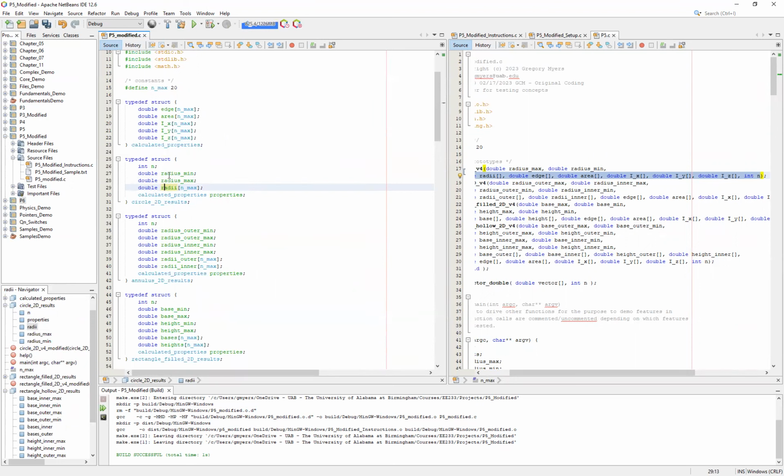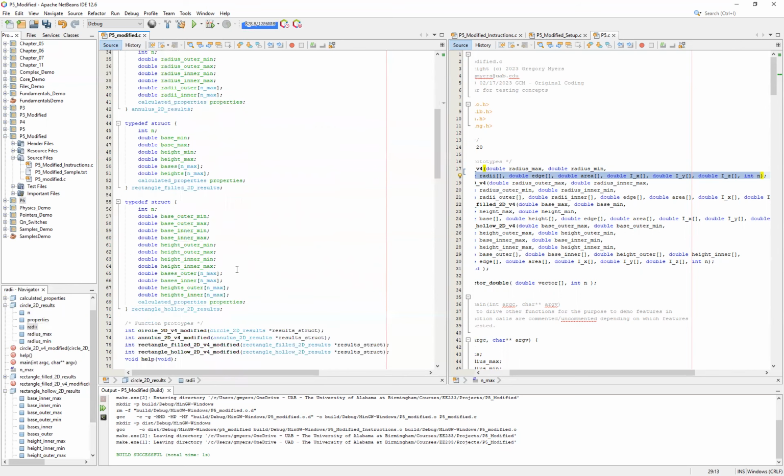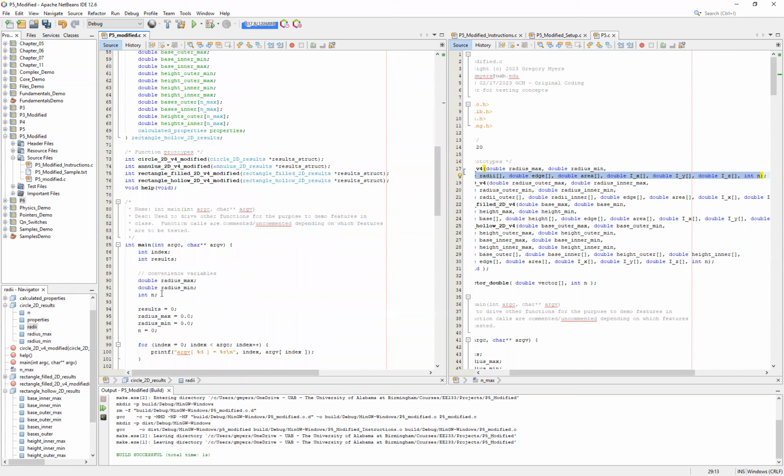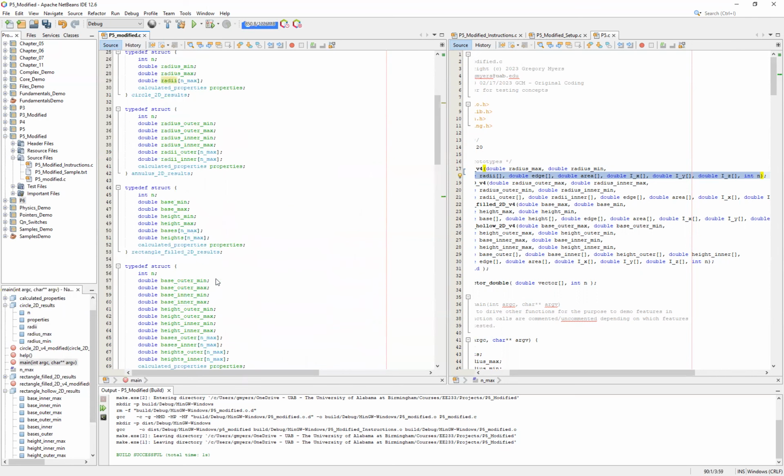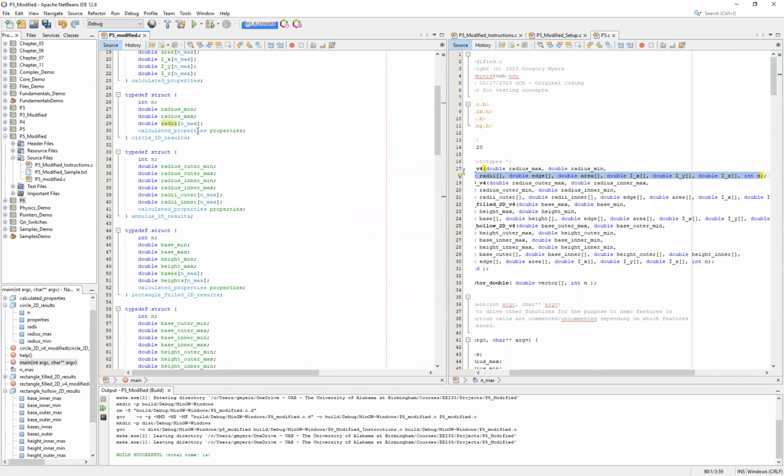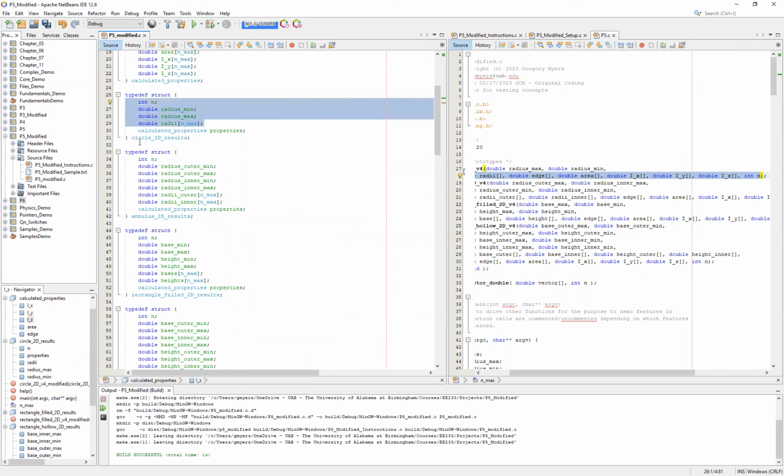Now, you'll notice that I've already created some local variables in main that match those names, but I can still have them as fields inside my structure. Again, that's okay because they don't really see each other, and so you can have those duplicate names.